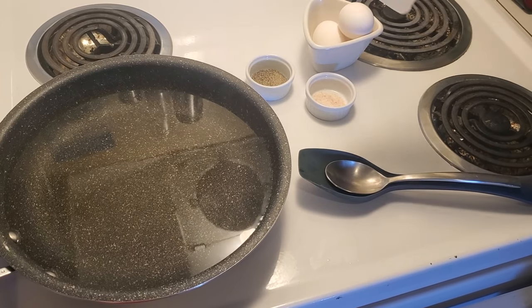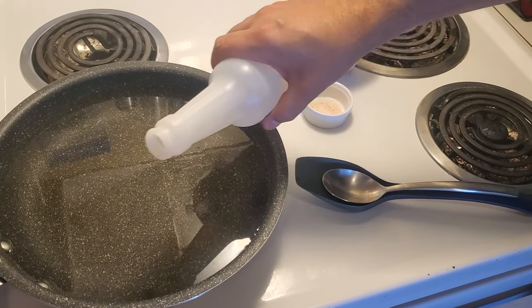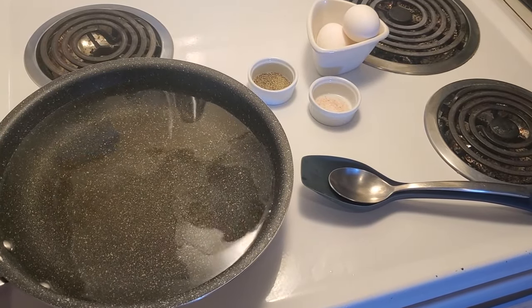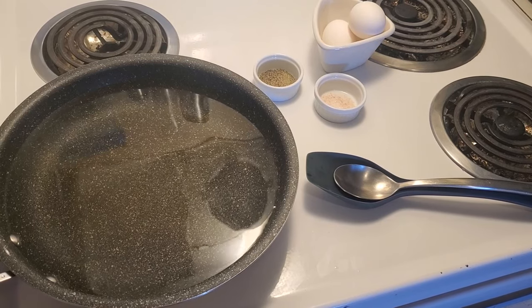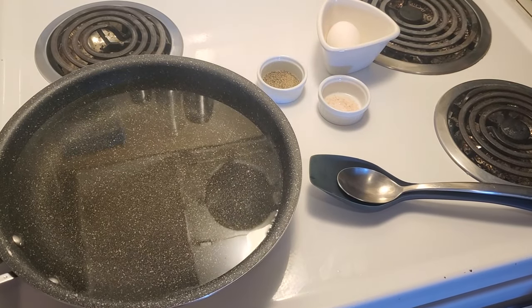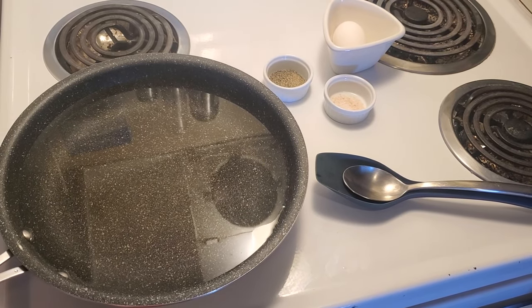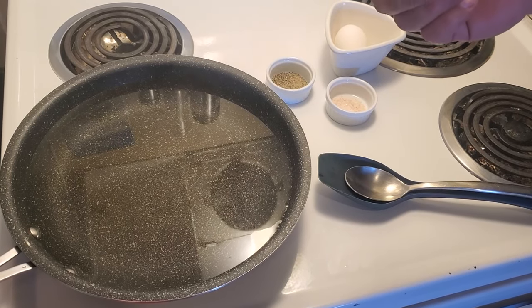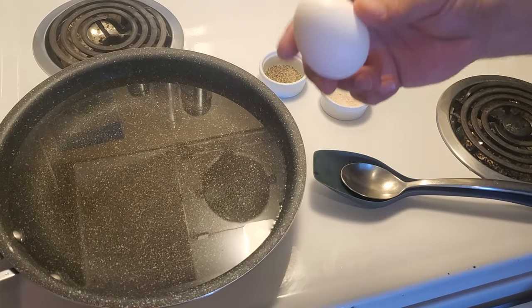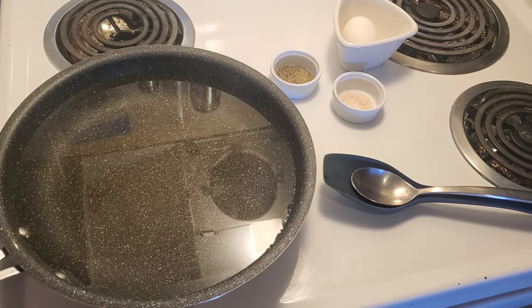And here's the most important ingredient: vinegar. We're gonna put a little bit of vinegar into our pan that's gonna start boiling very soon. Basically, once we crack an egg and put it into the hot water without the vinegar, the egg white — the albumin — starts to denature and it'll start losing its shape. So what the vinegar does is it adds some acidity which helps coagulate and keep its shape. That's why we add the vinegar — that's the little trick.